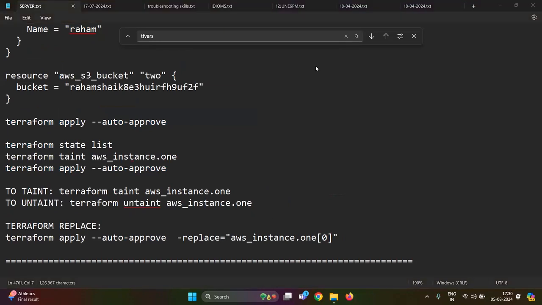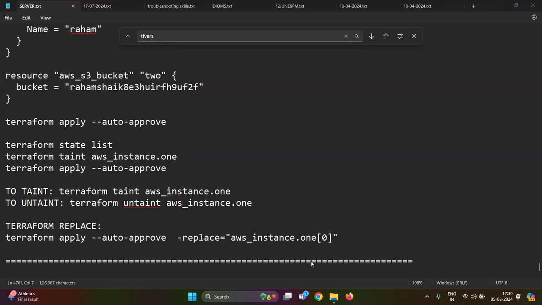Okay. So Vikram, sir, there are 10 instances in taint and replace, how do we mention the particular one? So basically you can use two replace tags: replace instance number 1 and again hyphen replace instance number 2. You can do it like this, Vikram. And you can do Terraform taint instance number 1 and again Terraform taint instance number 2, again Terraform taint instance number 3. You can also do it like this. Hope it is clear. Not the instance ID, you can use the index number.